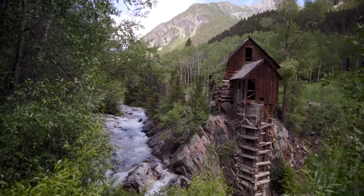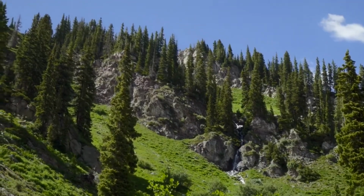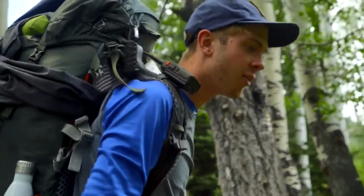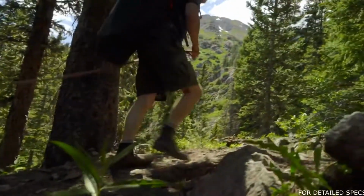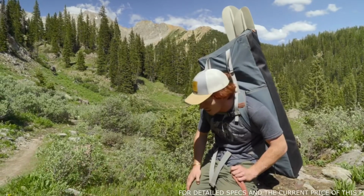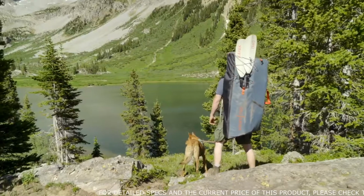What does it mean to take a moonshot? For us, it meant kayaking Lake Geneva, a lake that, to our knowledge, has never been kayaked before, and for a good reason. It's gonna be a hard hike. Understatement of the year. A 1,300-foot elevation gain meant we fought for every inch. So right over this hill is Lake Geneva, the destination and the goal for this journey.